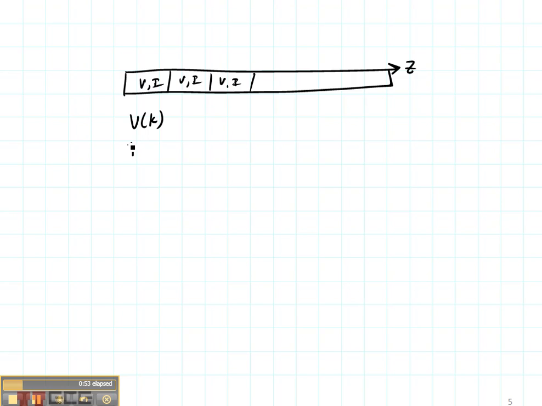We're going to have an algorithm that solves the transmission line as a function of Z. The matrix that we're going to be storing is going to be the voltage and the current in each cell along this transmission line. So we're going to have a V of K and we're going to have an I of K that tell us about the different voltages and currents on this transmission line.